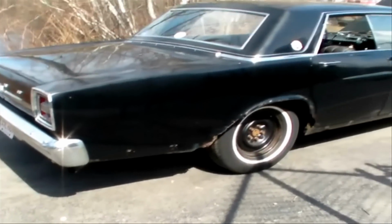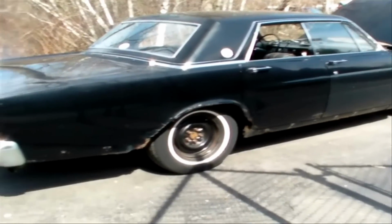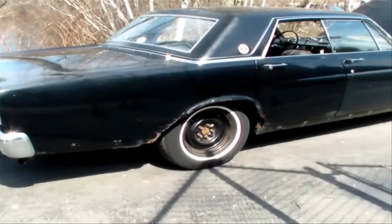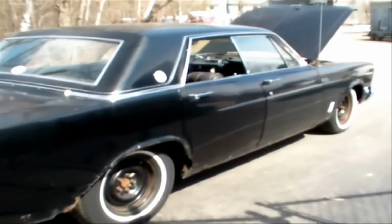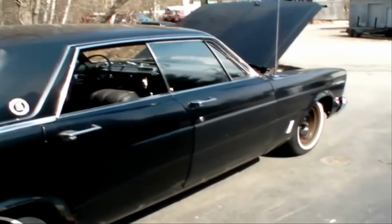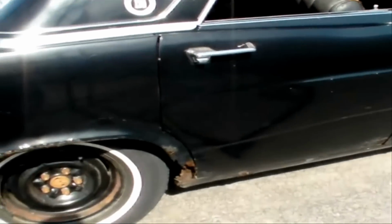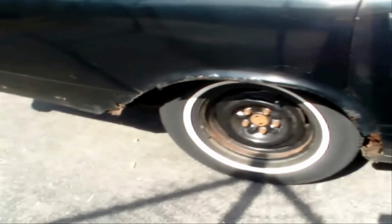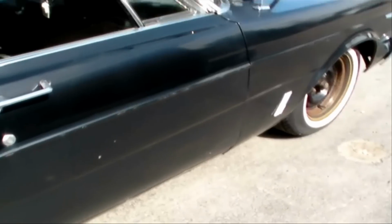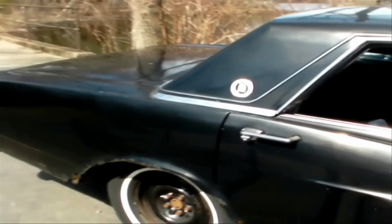I'm not sure, I think he might have bought it brand new. He always used to come in, both hands on the steering wheel, and he loved this thing. Obviously, in those days, didn't really have any of this rot, but that's what the New England roads do, you know.